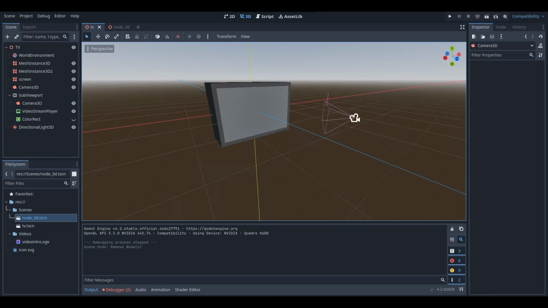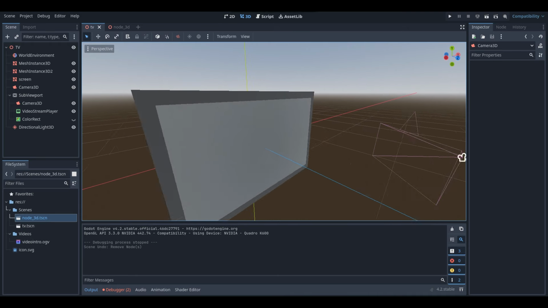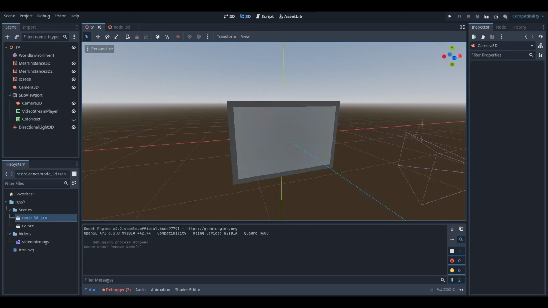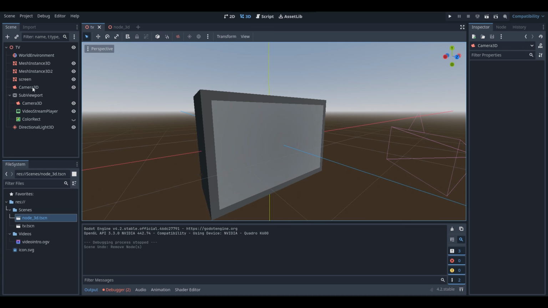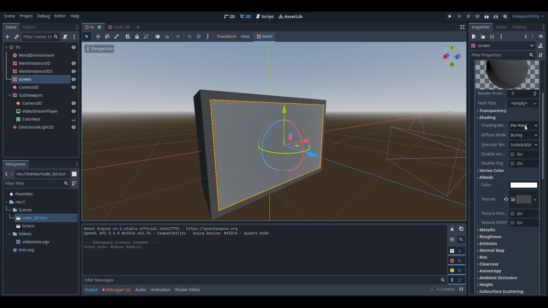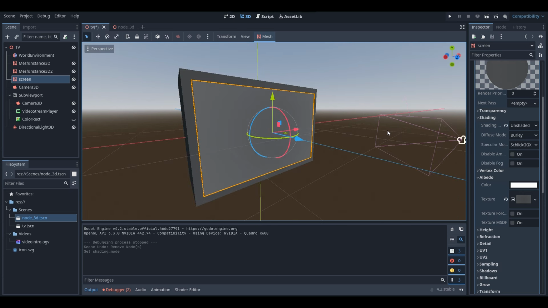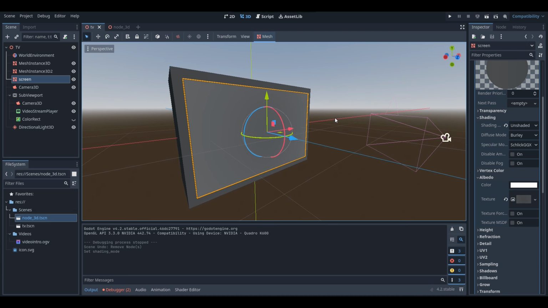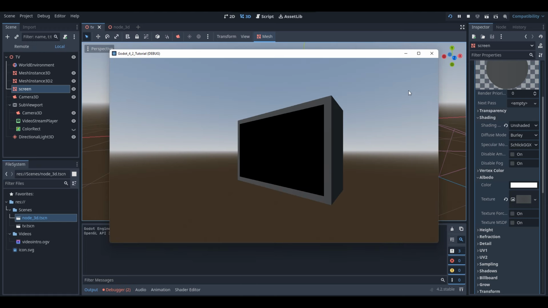Alright, so as I'm recording this part of the video, I've already finished recording the video, and I was just editing it before, but then I just remembered something. If you ever notice that in your game, your TV screen looks a little dark when it's playing the video, what you might need to do is select your screen, go to the material, and in the shading, set it to unshaded. Basically what this will do is make sure that your TV screen isn't affected by the lighting. So even when it's dark in your scene, your TV screen will still be all bright and you can see what's on your TV still. So that's why it's good to set that.